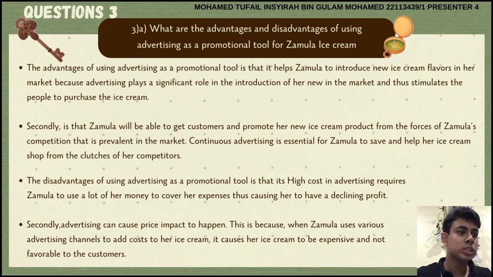The advantages of using advertising as a promotional tool is that it helps Zamula to introduce new ice cream flavors in her market, because advertising plays a significant role in the introduction of a new ice cream in the market and thus stimulates the people to purchase the ice cream. And secondly, Ahmad will be able to get customers and promote his new ice cream product from the forces of Ahmad's competition that is prevalent in the market.